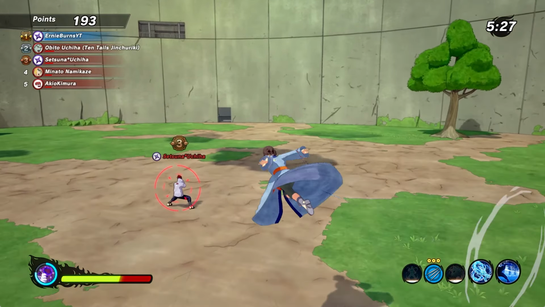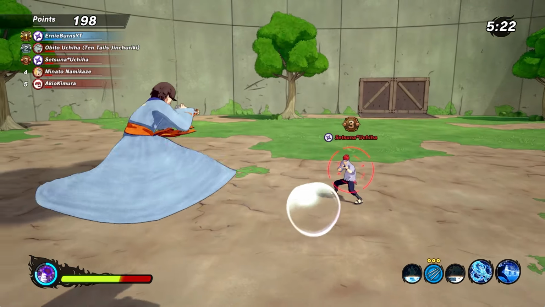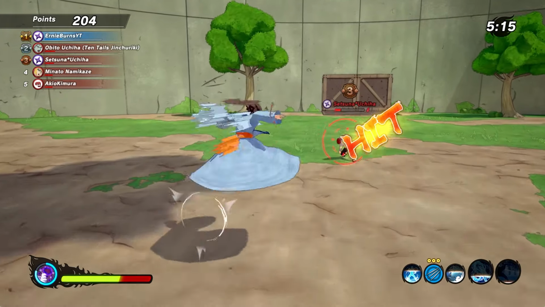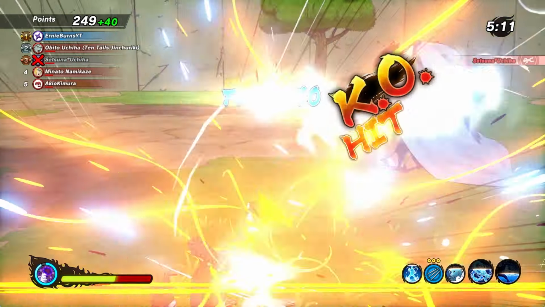Alright, yo. What the fuck? Okay. Blocking, huh? Should have done another jutsu. So, just gonna block. I'll break that. Look. Break that guard. And then guess what? Boom. I messed that up so bad.